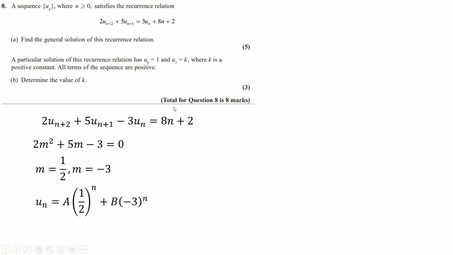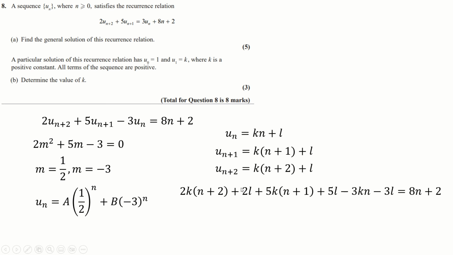Then we focus over here. We say un equals maybe lambda n plus mu, or kn plus l, because I couldn't be bothered to type those Greek letters into PowerPoint. Un plus 1 is just this. Just replace the n with n plus 1. Un plus 2 is that. Shove those 3 results into here.